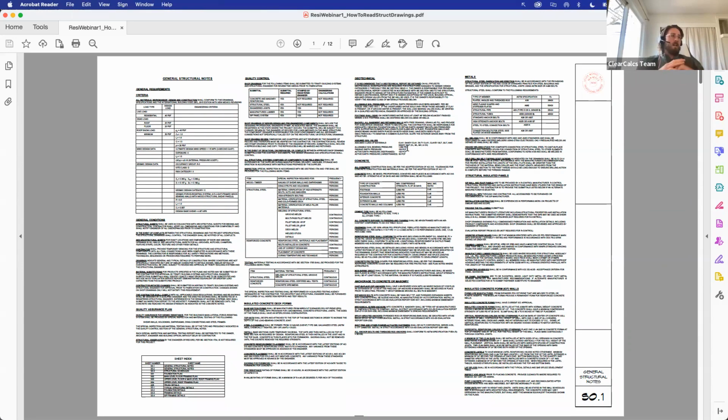But going back to it, if you are copy pasting, just make sure you're reading through line by line and making sure it actually pertains to your project. I've had a couple of times at my past job where there were comments in there that said this was allowed when it shouldn't have been, or that wasn't allowed when it should have been. So whether you're on the side where you're making the drawings, or on the side where you're receiving the drawings, make sure the receiver is reading through every one of these as well, because this is very important information for the contract that you guys are in, and it'll be what the engineer brings on site when they're doing their on-site visits to make sure everything's going to plan.